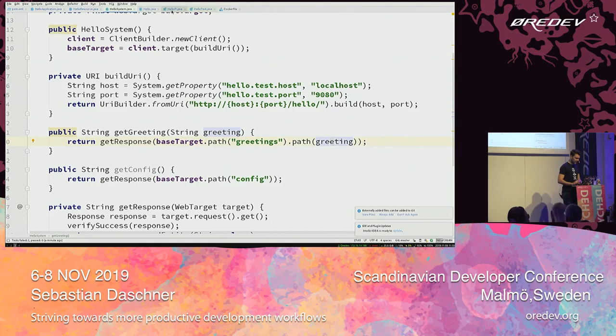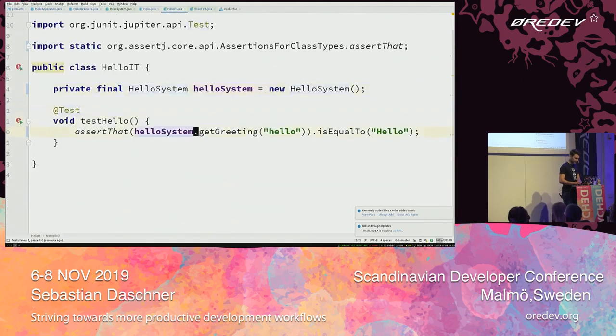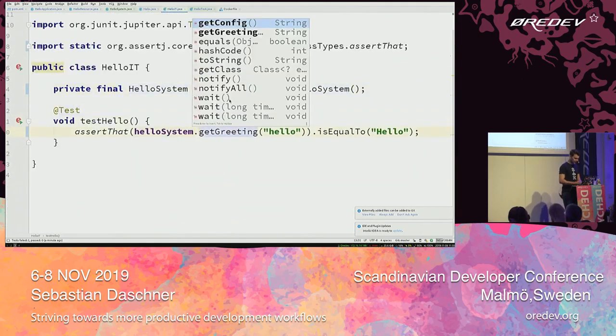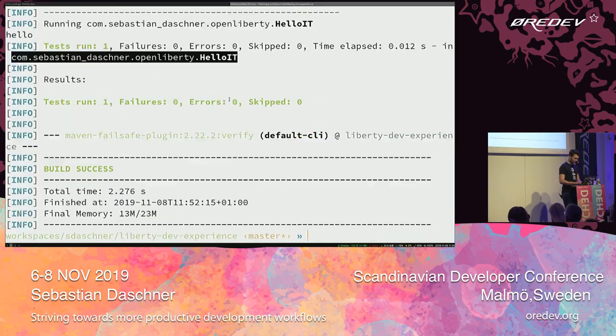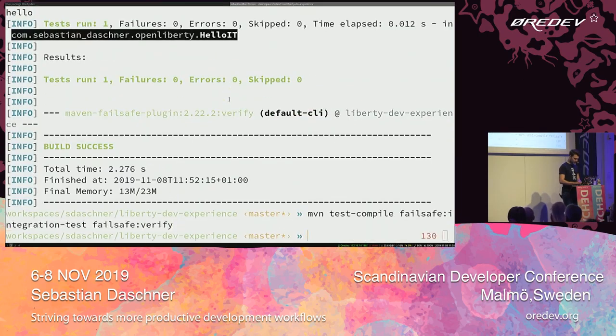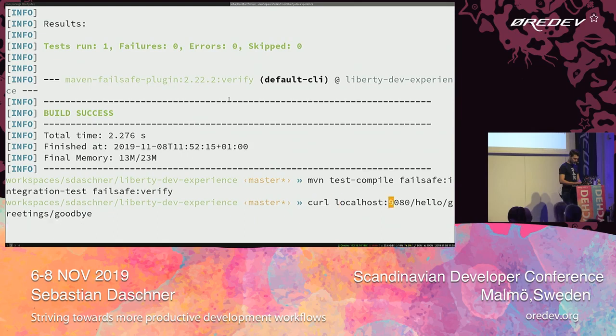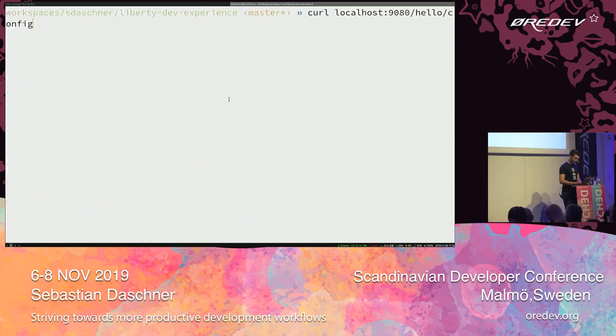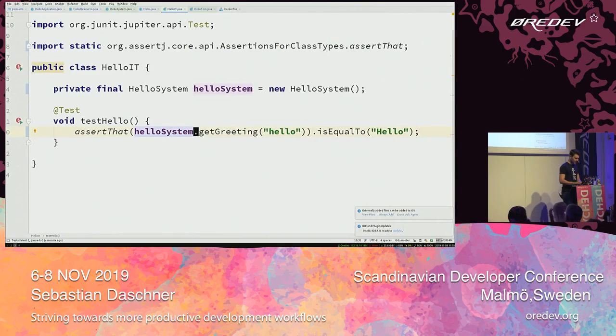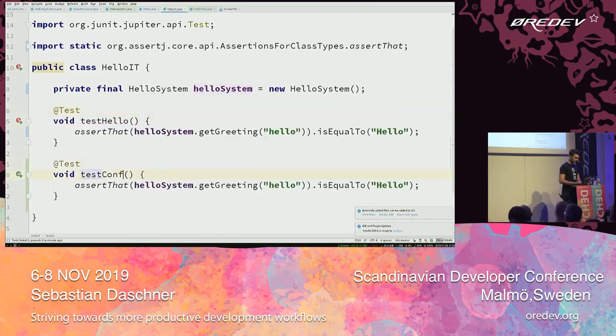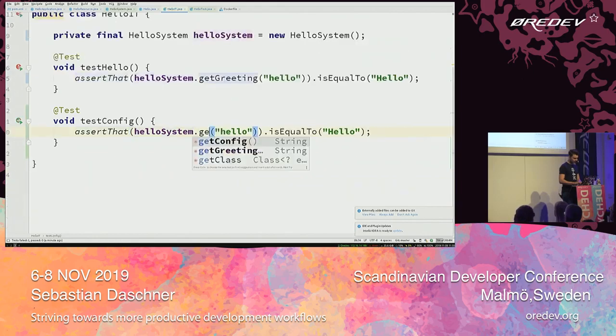So in this case, I can build up another test to say, hello system, what else do we have? Get config. There is even a config resource, which has some configuration here. Curl hello /config gives us hey. Okay, let's test this again. So then we can quickly write another test, config, for this, for example, and that says is equal to, well, hello. This test now should fail, right? Because that should be equal to hey, and things like that.